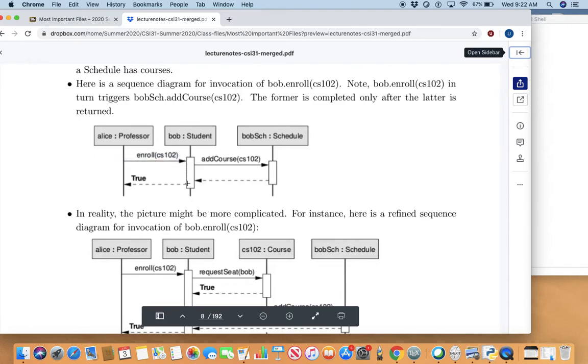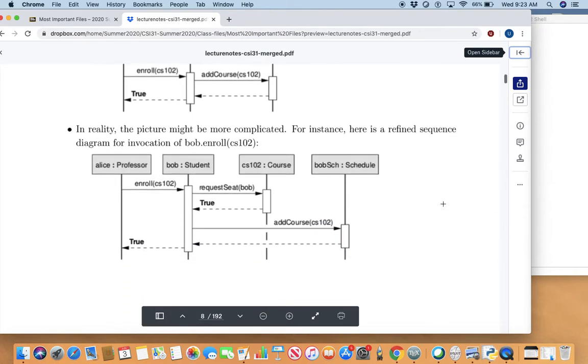Before he is able to enroll, he has to go to his schedule object, Bob.schedule.addCourse CS102. That takes some time and then adds it. Notice how this rectangle is longer, because you have to first get done with the addition of the course and then return a true value to the professor.